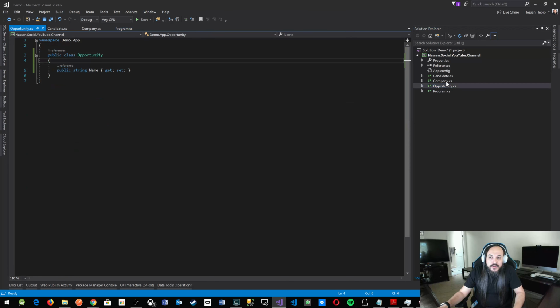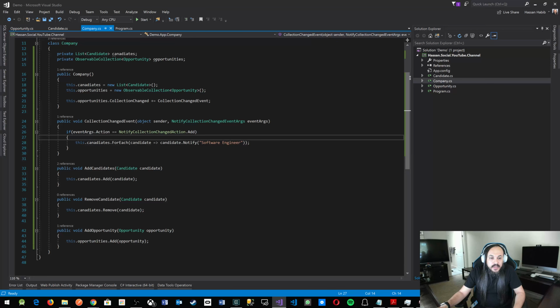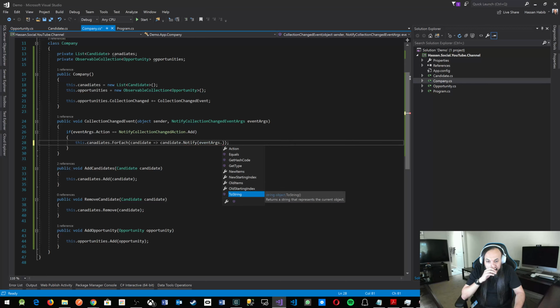Because what I'm really doing in here is that I am notifying about a hard-coded opportunity. So let's fix that. I want to add other opportunities and see how that works. So event args dot I think new items. And because we're only adding one item, I'm just going to do a little hack in here and say just give me one.